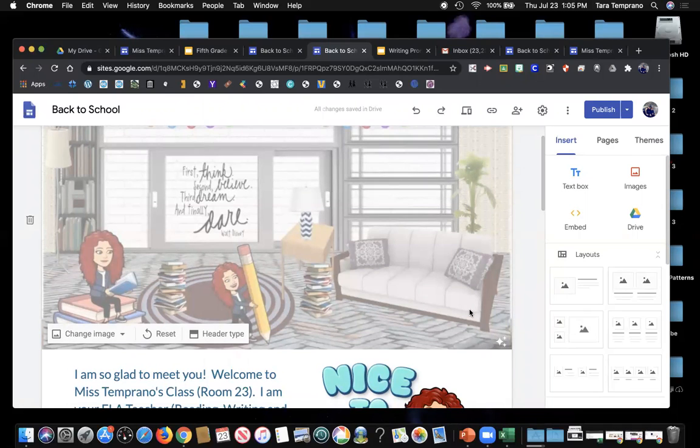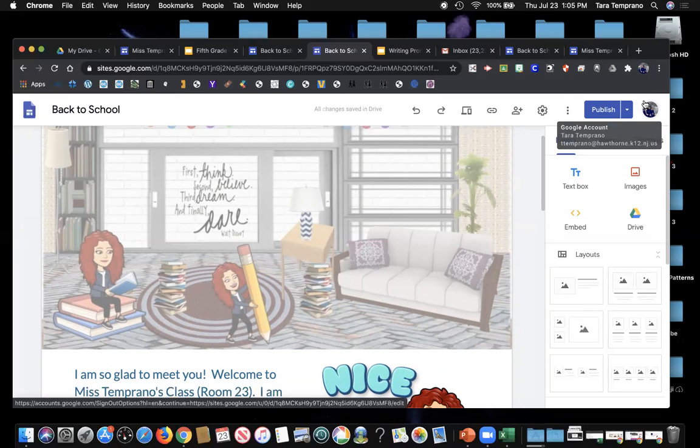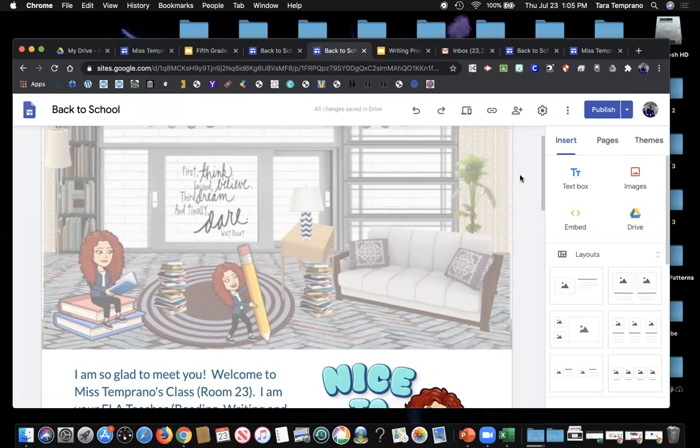So if you do choose a picture of your own, like this Bitmoji scene was mine, there is a way so that you can see the banner here, which I removed, but let's say I kept that there, you'd be able to see it. And where we're working is within the G Suite. So you can see here when I toggle over, this is my school Google account. So this is for my students.